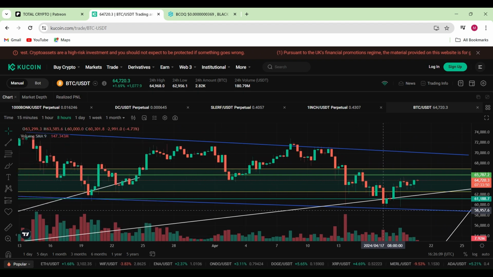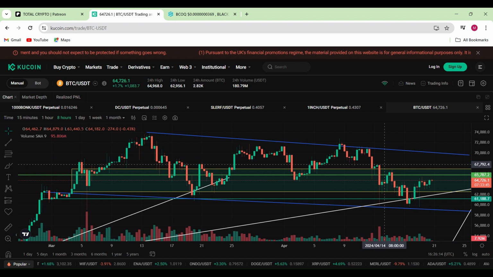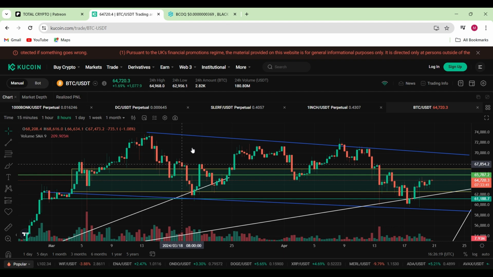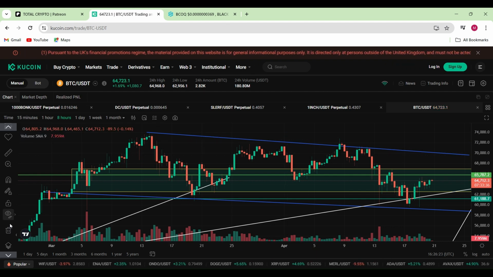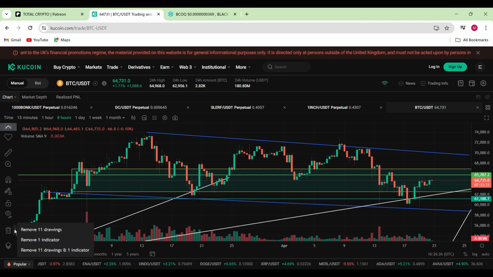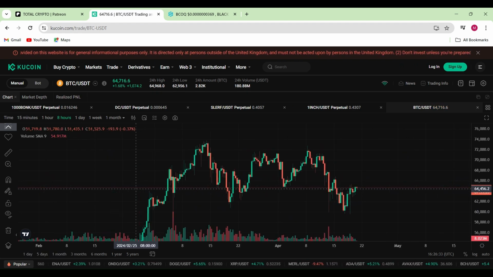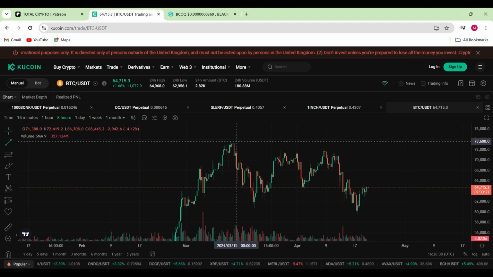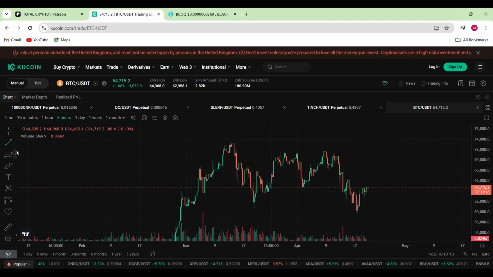Ideally, I want to see BTC at least come back around about this range up here, and hopefully retest to get above the blue resistance line. But only for the BTC chart, guys, what I'm going to do is remove all the drawings just so I don't confuse you all, and then I'm going to start off with new ones, but I'm going to simplify it so it's easier for us to follow.